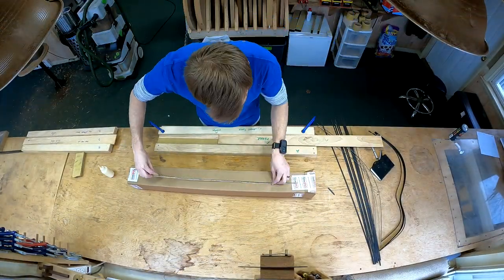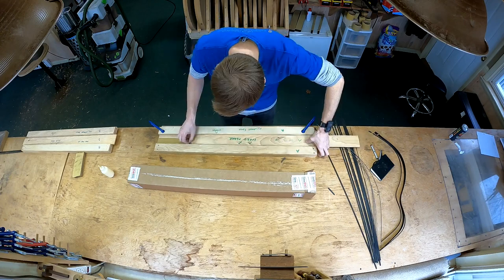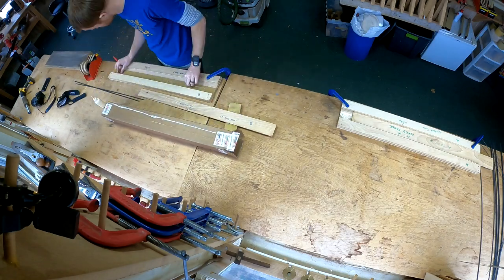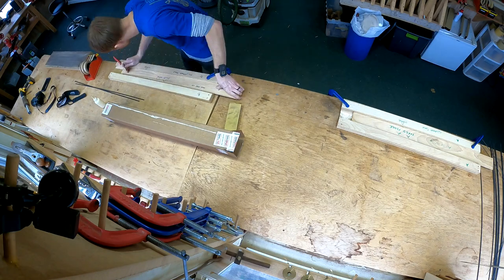For this process, I have purpose-built jigs that are very similar to the concept behind a joining board, which you would use for book matching the plates. Through a similar process, I can get this thin purfling strip onto the edge of the binding.